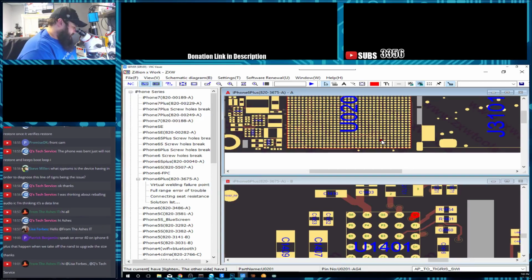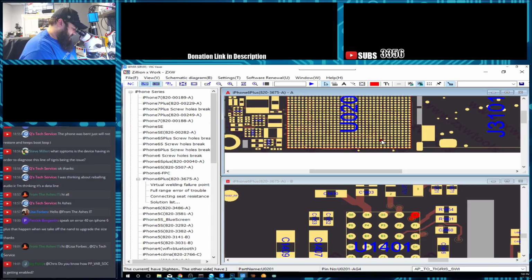So let's go ahead and put the new chip on, if I can remember where I put it. I think this is the old one. Let's see. Maybe the old IC. Well, I'm going to tear it up before I check. That's the old one. Where's my new IC? Are you my new one?